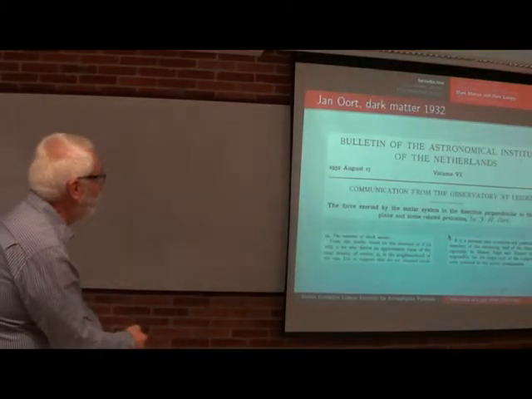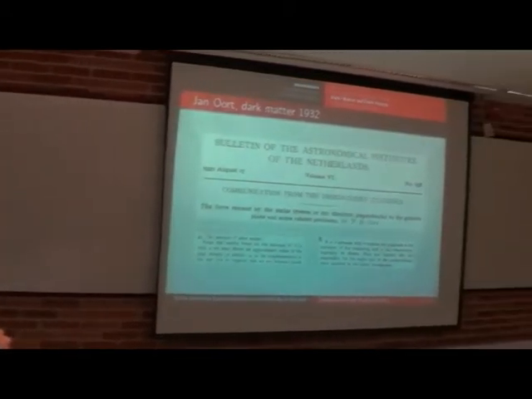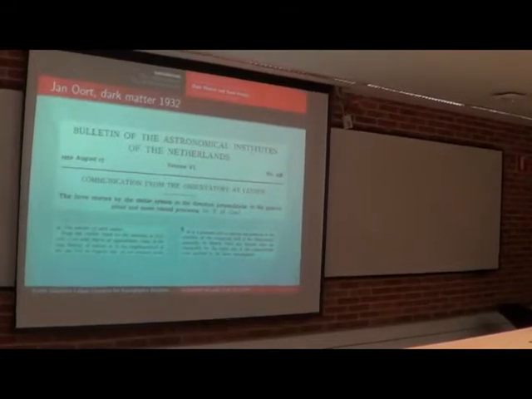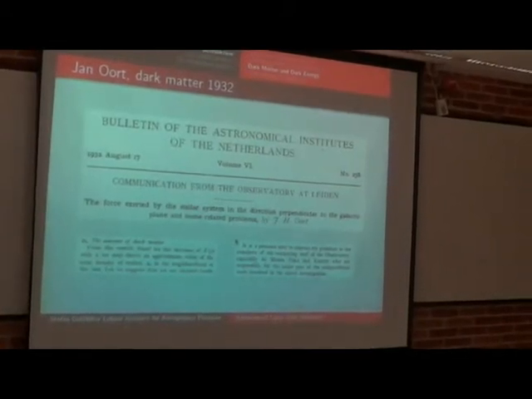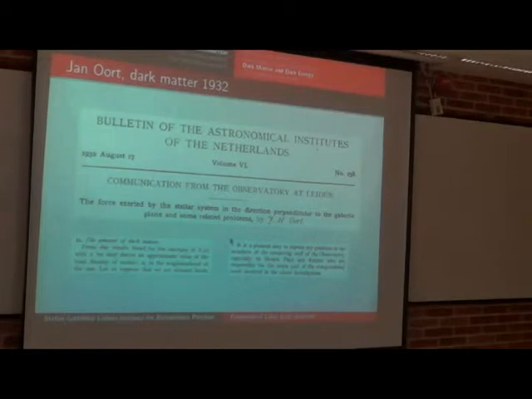And actually, the very first who used the term dark matter was already Jan Oort in 1932. He looked into the force in a stellar system perpendicular to the galactic plane, and he realized that from the result found for a decrease of luminosity, he may derive an approximate value of the total density of matter in the neighborhood of the sun. And from this, he calculates that there must be some dark matter left. There must be more than he can see directly in the universe.